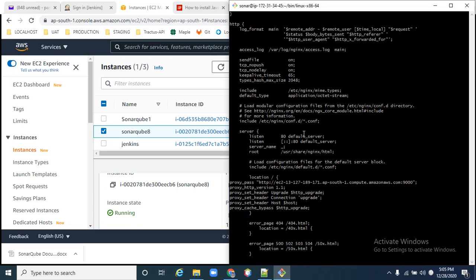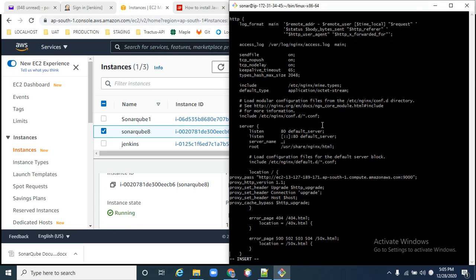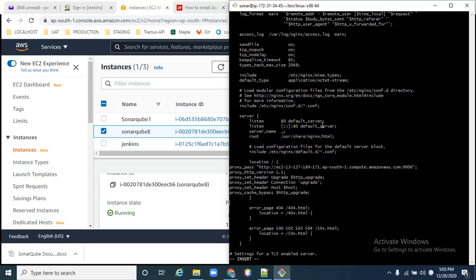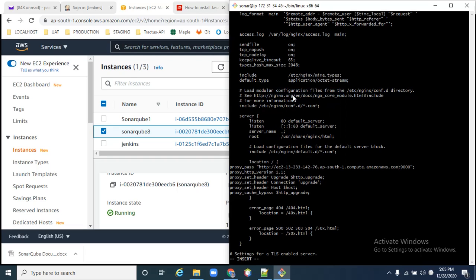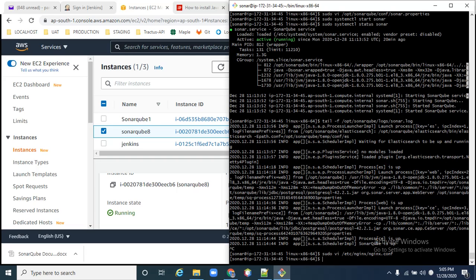Let me show you whether SonarQube is running on the UI. So copy this URL and put it here. In your case the IP might be different, so you have to put your IP, and the port is 9000. For SonarQube we have set the port 9000.